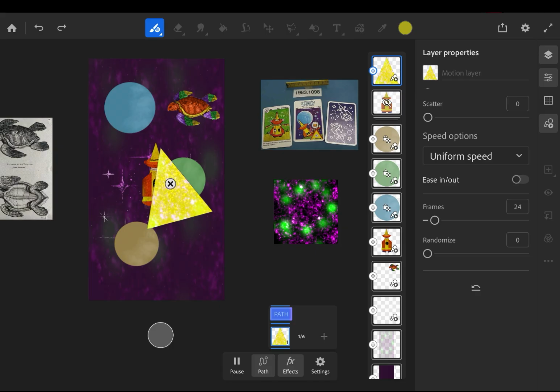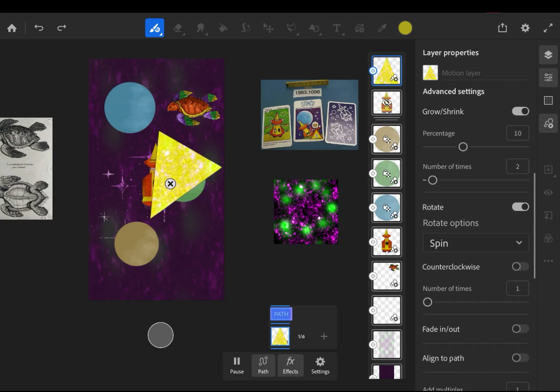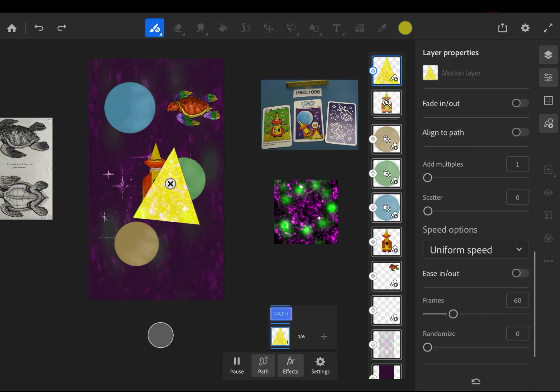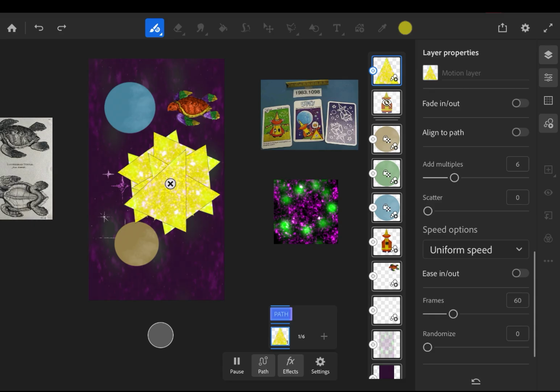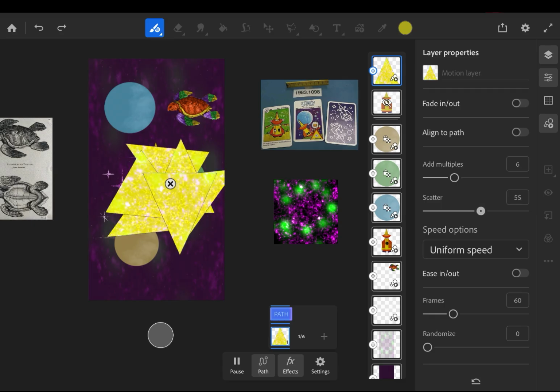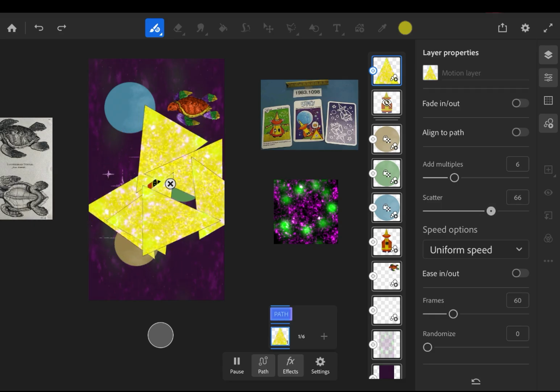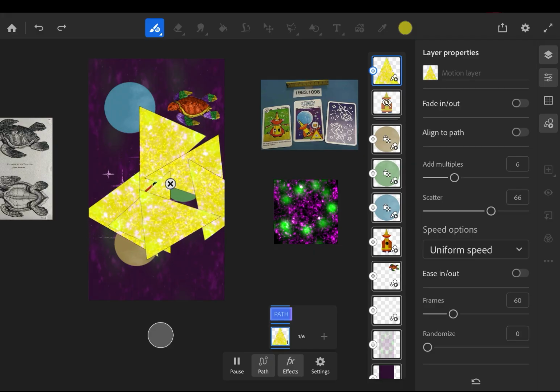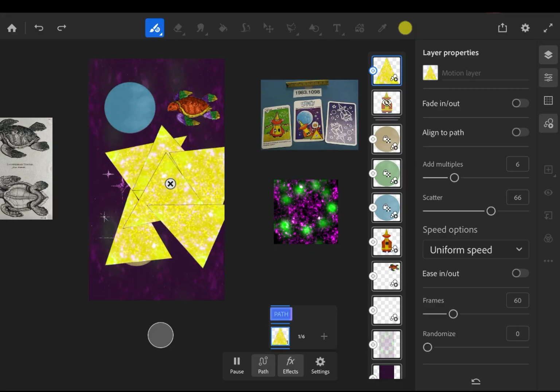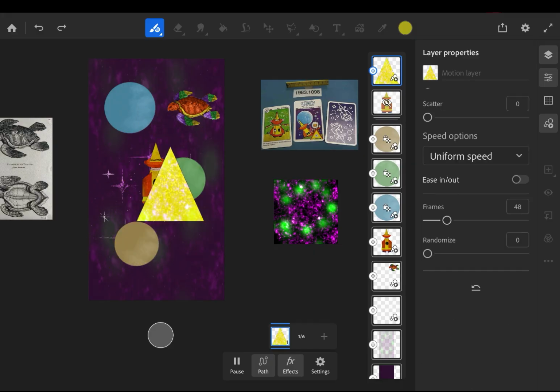If you remember, it's 12 frames a second. So I can play around with these to slow it down. If I go to, say, 60, it slows it down because now that's looping every 5 seconds. And what's nice as well is I could, if I wanted to, create multiples of this. So you get this lovely effect. But I can also scatter them. So I'll show you where this comes in useful, and you can just start again if you want and do it all over again. Or I can combine what they call frame by frame with the path.